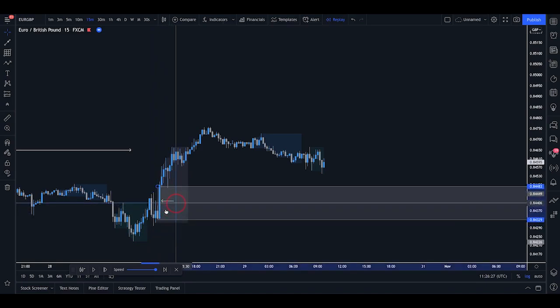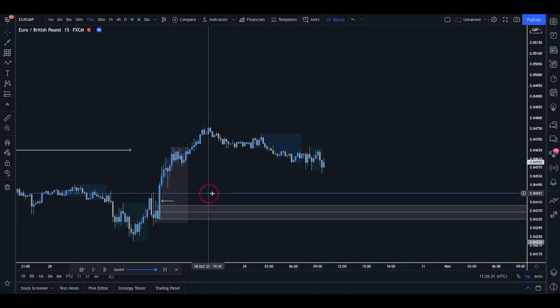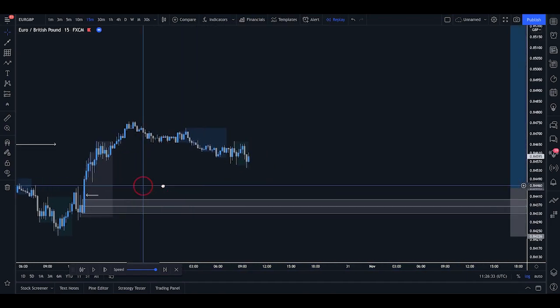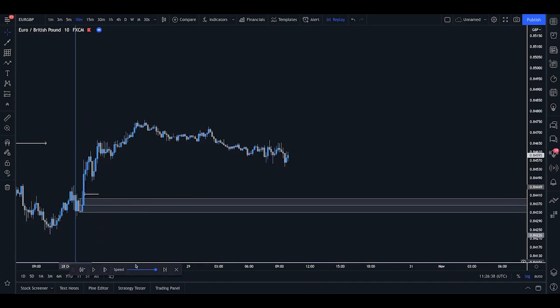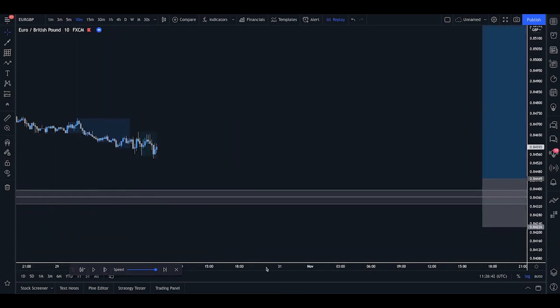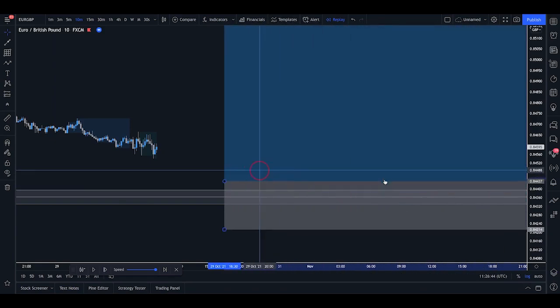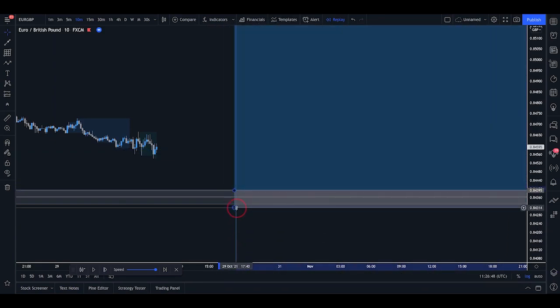So what we can actually do is grab our tool, mark it onto the last candle before the impulse there, and that is going to be our zone of interest for this trade. Now I'm just going to quickly have a look at the 10-minute time frame and see what that says. I don't think we need to refine much further. 10 minutes is telling us the same thing. So what we could now do is grab our entry, place it on the top of that 15-minute zone, and we could put the stops beneath.